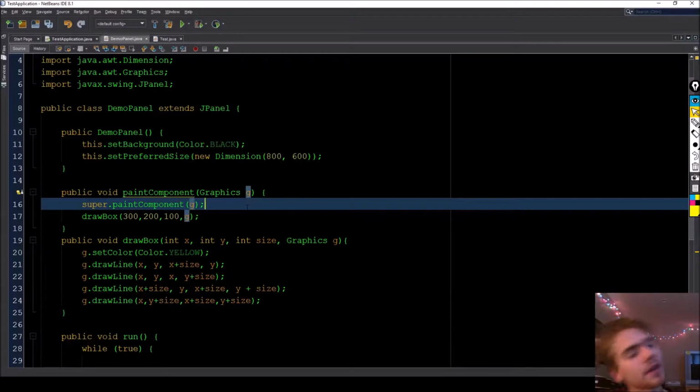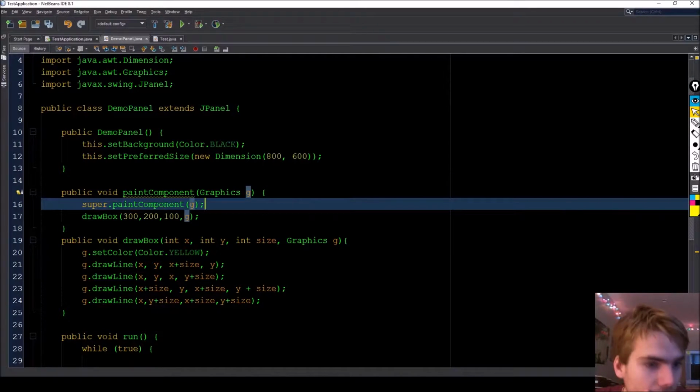And this is where you're handling all the painting. Later on, we have a method called repaint, and what that does is it calls paint component, which changes whatever is on your window, and can move it. So every time you call repaint, it goes to this method and asks, "What should I be drawing right now?"